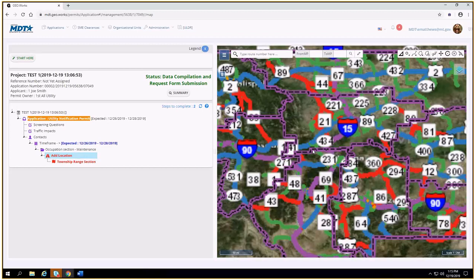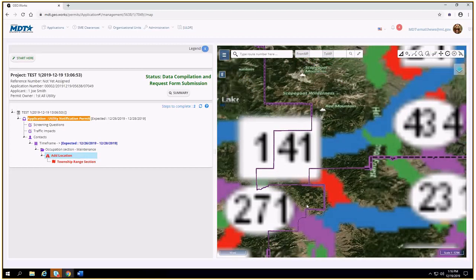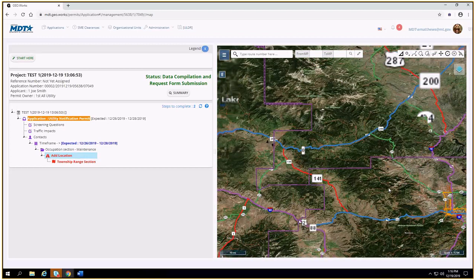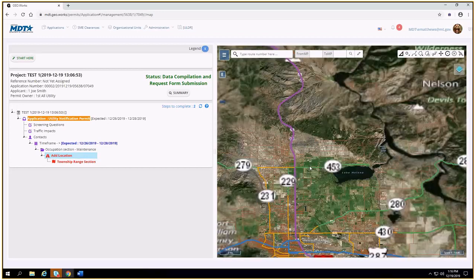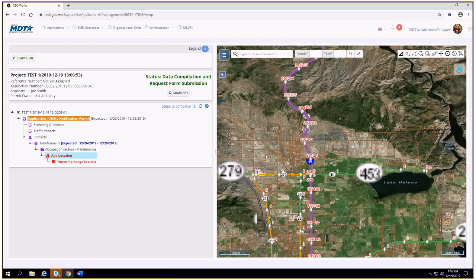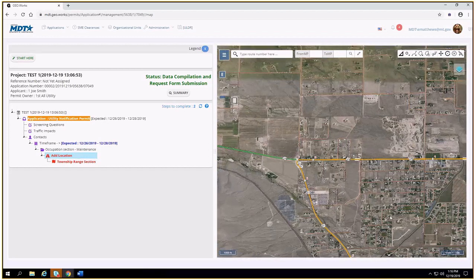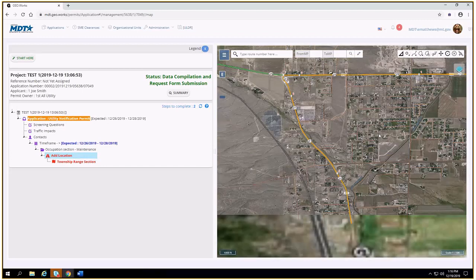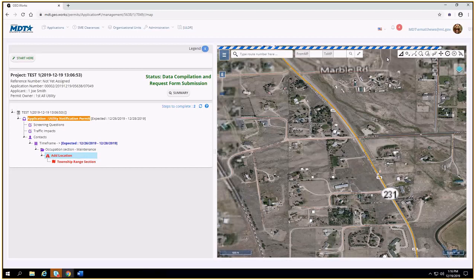But I'm just going to zoom in today. And we'll just say this is the road here where we've got to do a little repair.